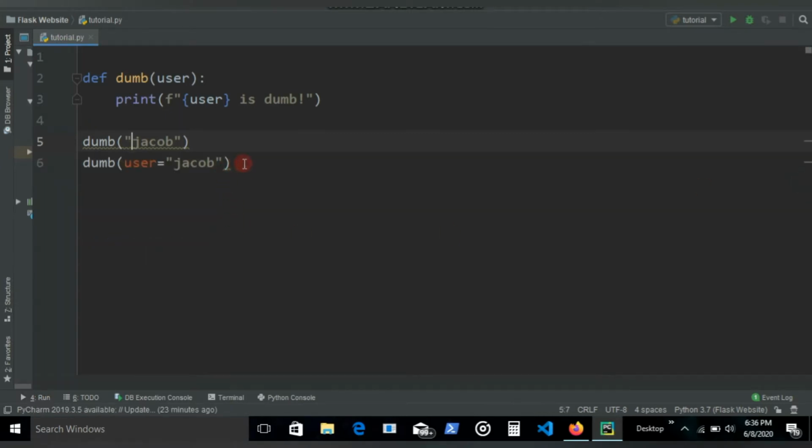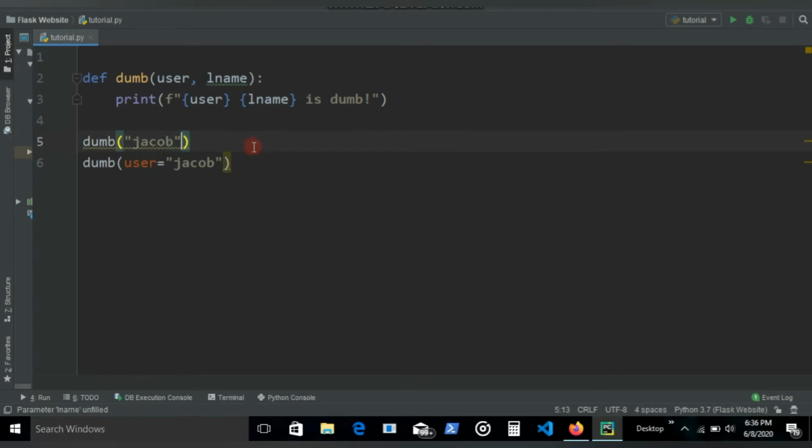But the really cool thing about the second one is that, let's say you have two parameters over here, user and lname, and you're also using this lname. It's going to print user and then lname, which means the last name, and is dumb.